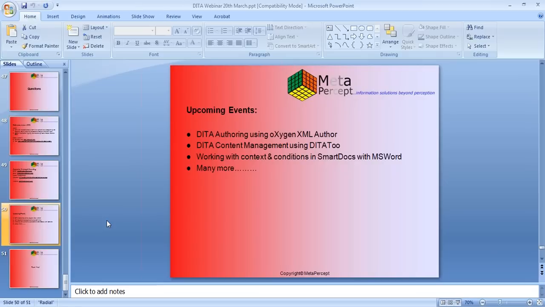Smart Doc also enables easy review of the content and reuse of the information without even moving to DITA. So all the technical writers who are still using Microsoft Word can attend this session, as it would be quite beneficial for them.